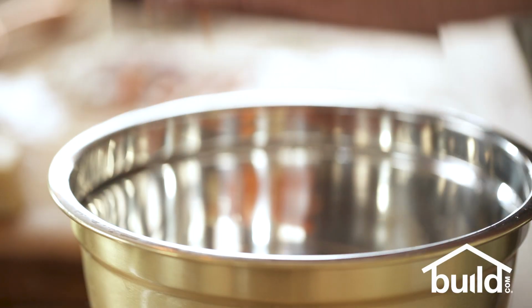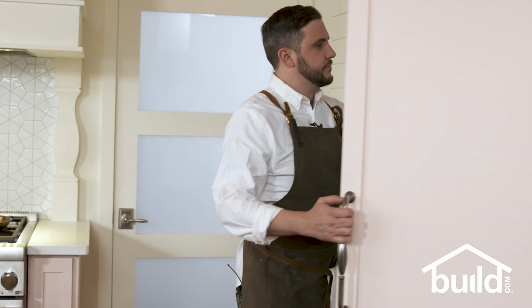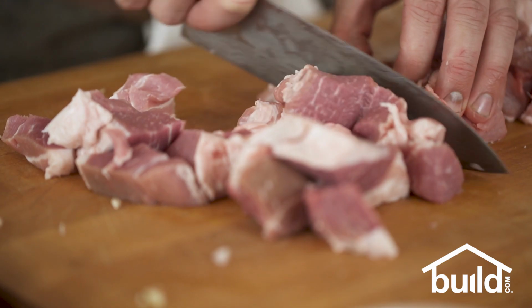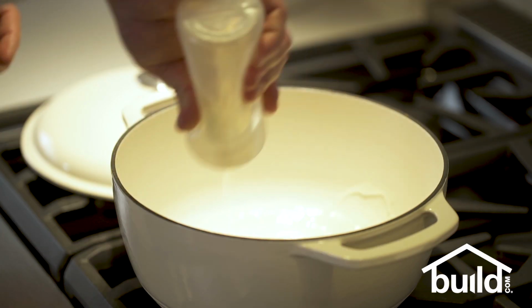So now we've got our base vegetables all chopped up and ready to go in the pan when we need them. I'm gonna grab the pork. So this is a picnic shoulder. So we're gonna chop it into 1/2-inch cubes, and we're gonna get a nice sear on it.